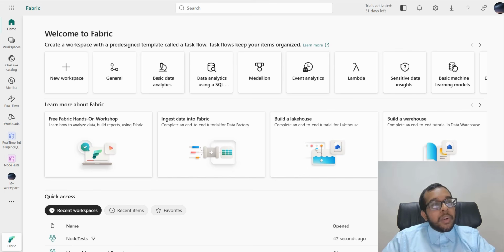Instead of overwhelming users with every possible option, each experience surfaces the tools, tasks, and resources that are most relevant to what that particular role needs to get done. This reduces noise, shortens the learning curve, and helps teams move faster while still working together on a shared platform.